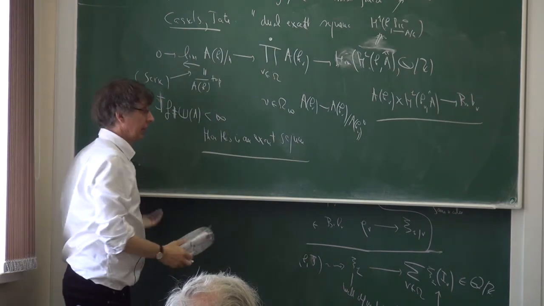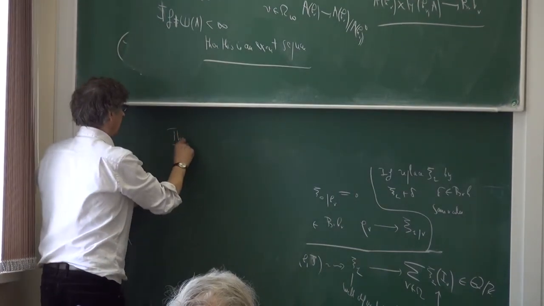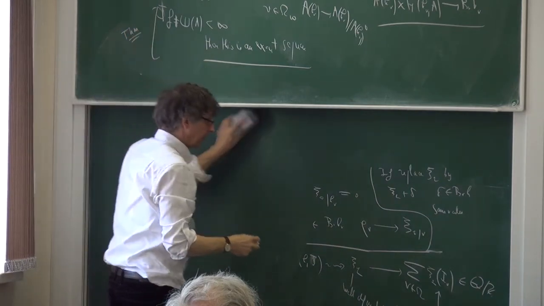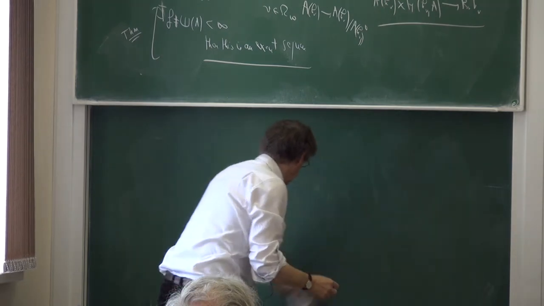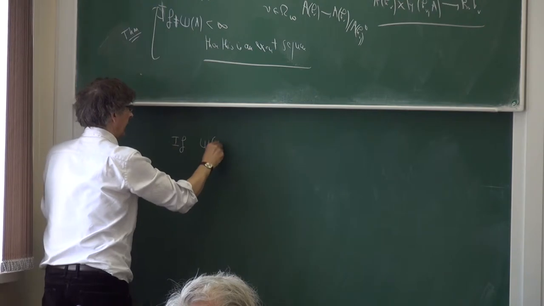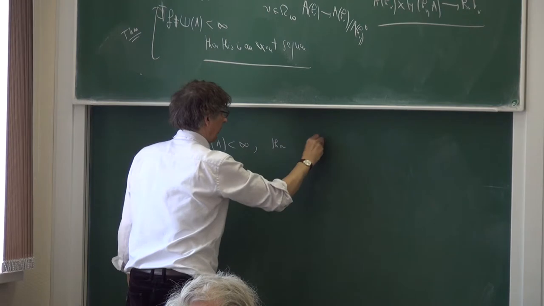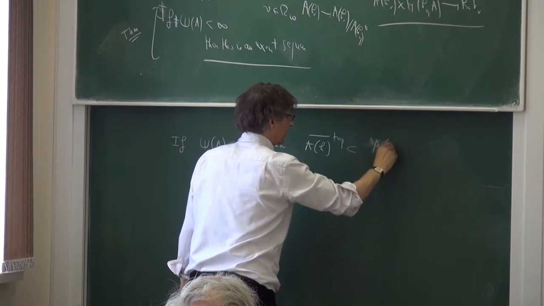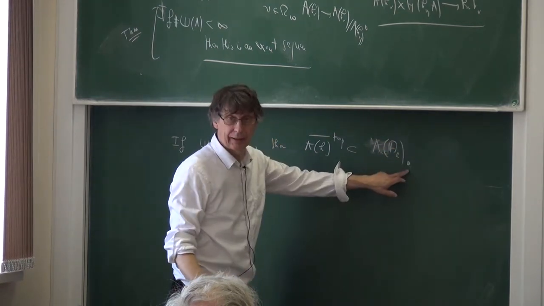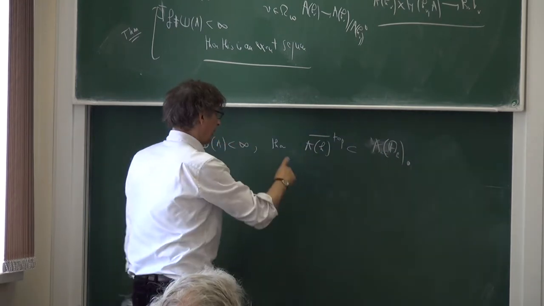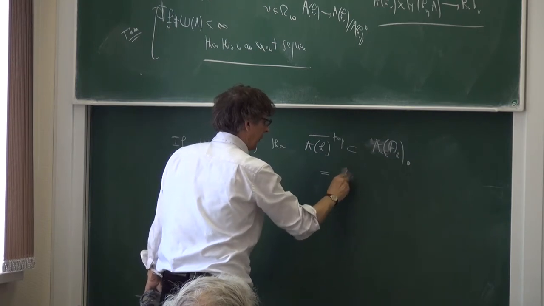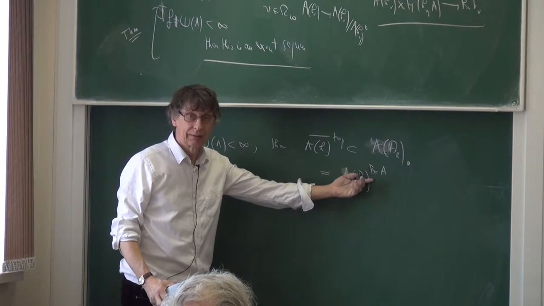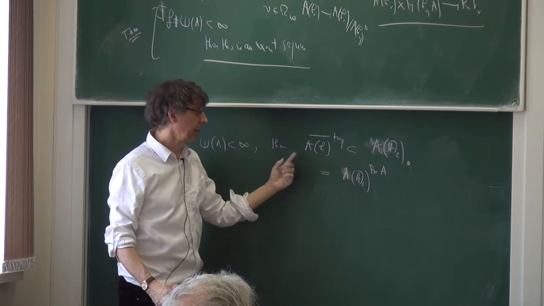But let's keep it. The theorem of Cassels and Tate is that if sha is finite, I repeat, this is the theorem. So modulo the result by Serre, you get that if sha of A is finite, then A of K top inside the adeles with a dot, so I ignore what happens at the Archimedean places, I just kill the connected components at the Archimedean places, then A of K top is equal to A of AK orthogonal to the Brauer group of A. Anything orthogonal to the Brauer group of A is certainly orthogonal to the subgroup H1K A hat, and by this theorem, it comes from A of K.